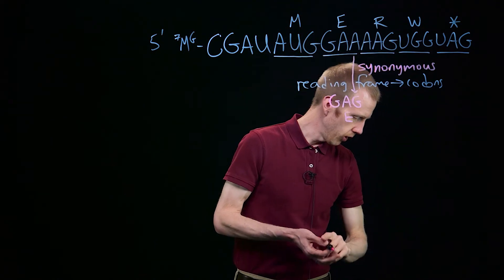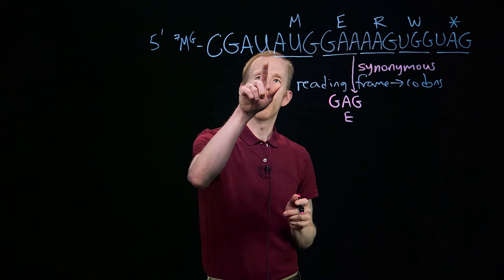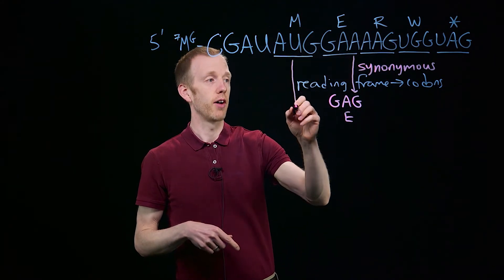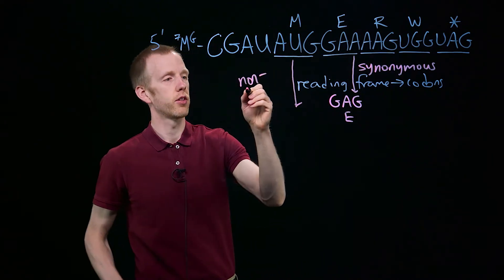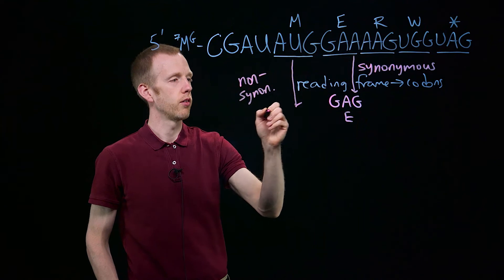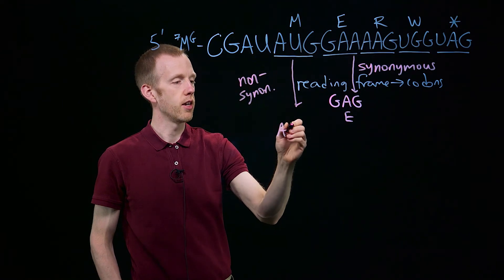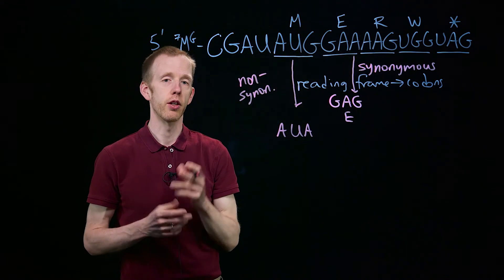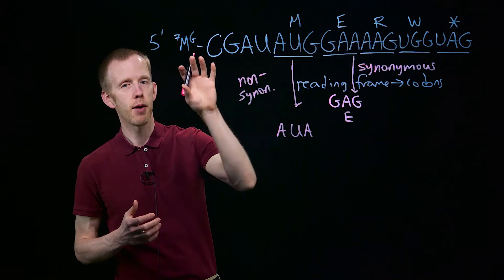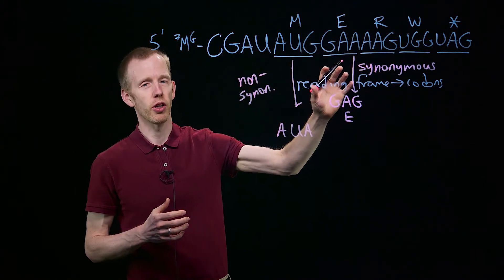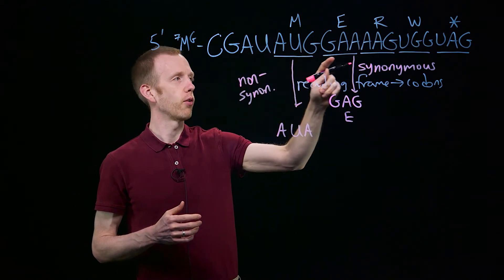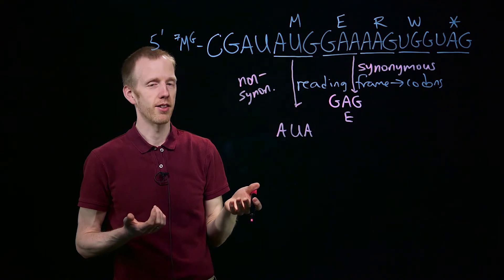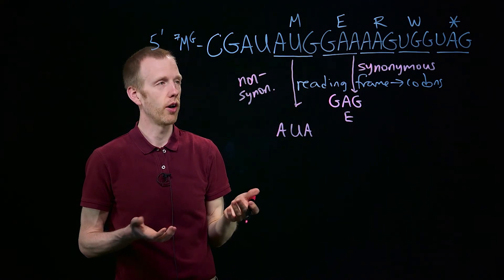Then I want to show you a non-synonymous mutation. What happens if we change AUG? This is a non-synonymous mutation. What if we change that to AUA? Well in this example, because this is the start codon, this will have two effects on the protein. When a ribosome binds the cap and slides down the messenger RNA molecule to find that start codon, there now is no AUG in this gene anymore. So the ribosome wouldn't translate this messenger RNA at all. There's no start codon.